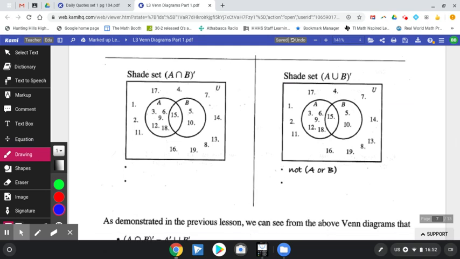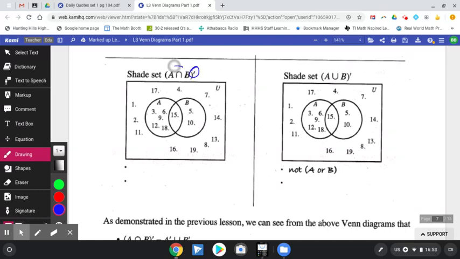Okay, and then these last two, starting again, gets a little tricky in here, but if you just keep thinking about our rules for shading. So intersection, you can either use the words to figure it out, or you can shade the region and then get where they intersect. And for union, shade them both and keep them. Now what gets tricky here is that we are dealing with the complement.